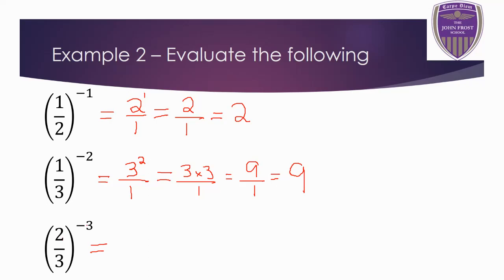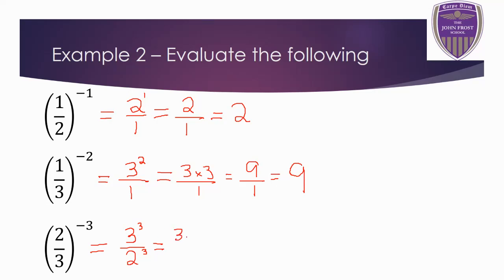So 2 over 3 to the power of minus 3, okay? First of all, flip the fraction. So that's 3 over 2. I'm going to apply the power of 3 to the top and the bottom numbers, okay? So you always do this. It's just when one of the numbers is 1, it doesn't change. So we've not really talked about it.